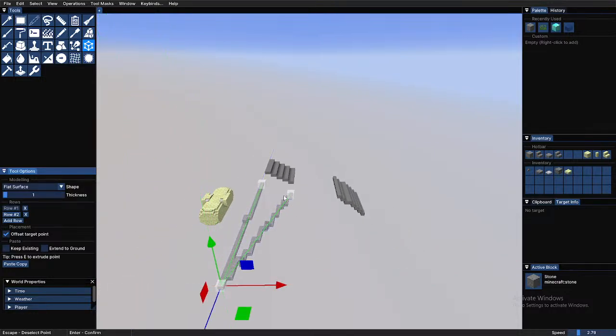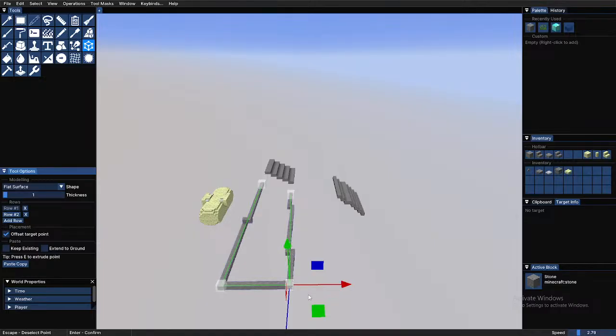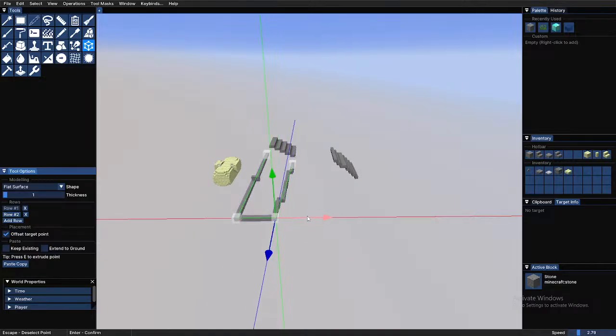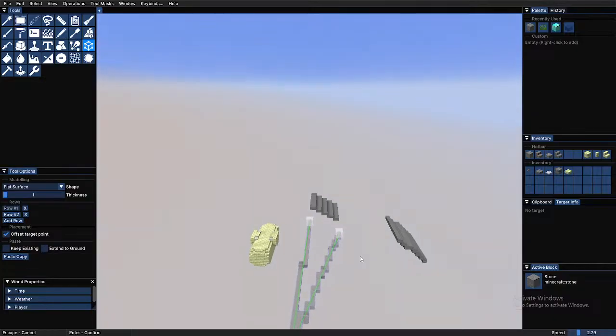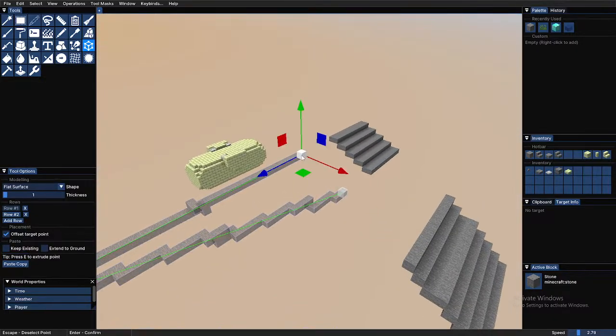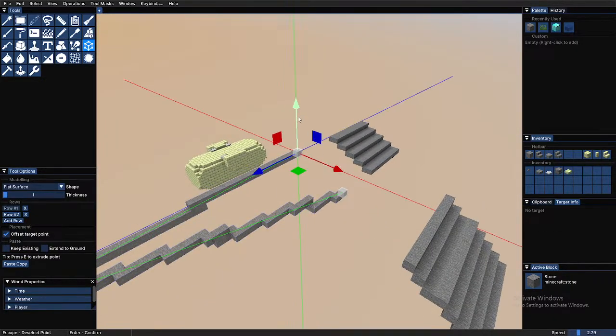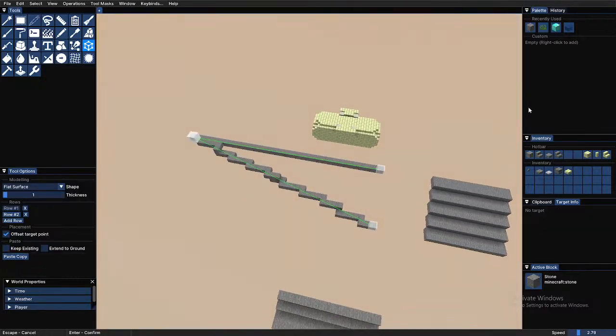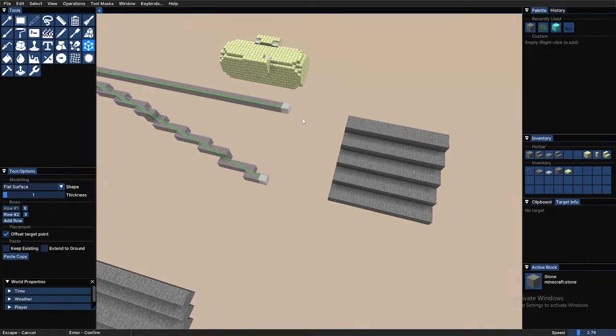So this is my first end. This is my second end. And it's got to end at a point, kind of like this. This has got to be straight. Kind of like that. Okay.